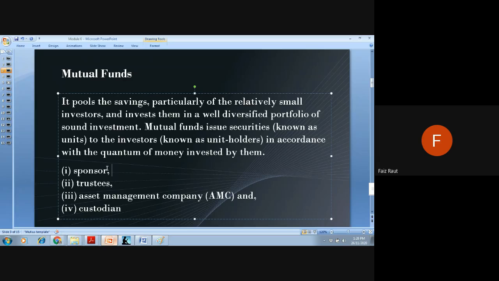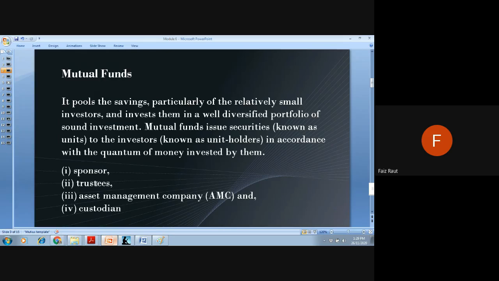Basically, जैसे we have promoter of a company who starts the company. Sponsor is the person who is a kind of a promoter of the mutual fund. Okay, he starts the mutual fund. He takes care of the headache of starting the mutual fund. Then he will liaise with SEBI. मतलब he'll be in touch with SEBI, Securities and Exchange Board of India. SEBI के साथ में touch में रहेगी. He will appoint the asset management companies who will take care of that AUM which I told you, asset under management. He will appoint the brokers, he will appoint the custodians, ये trustee, ये सब he will appoint. So he is the beginner or the promoter of the mutual fund.